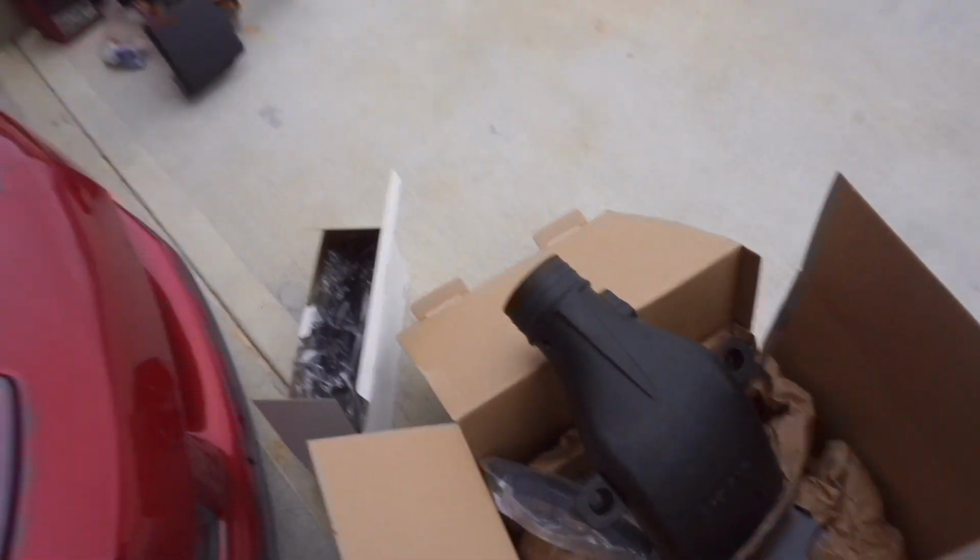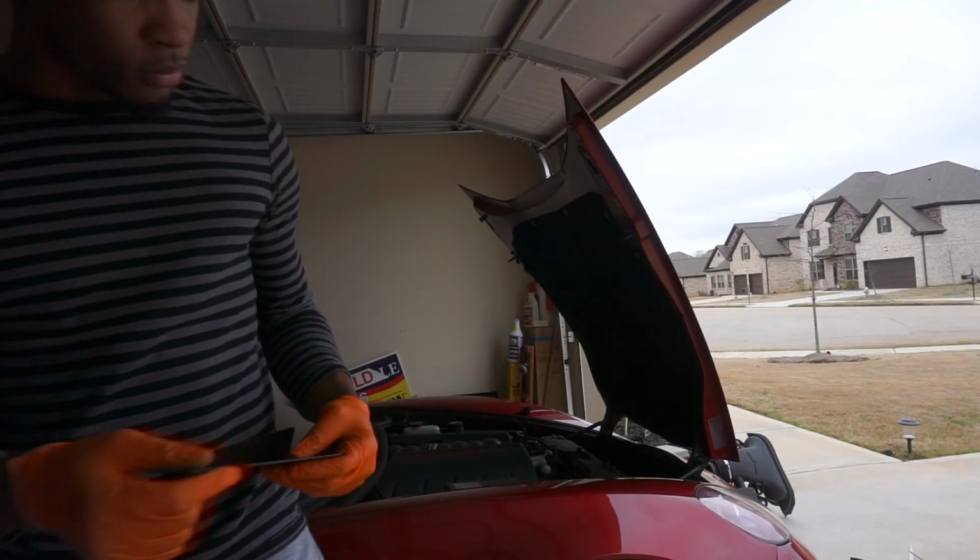The show goes on. The next step would be to set up the new air tank. So I'm gonna go ahead and set it up and put all this stuff together so that it'll be ready and easy to put on. Like I said, it's always my luck. I gotta go to AutoZone to buy a hex key because apparently hex keys are very common when working on a Vette. I don't know who created hex keys, but you, sir, you deserve to get your ass beat. Just in general. No comment.